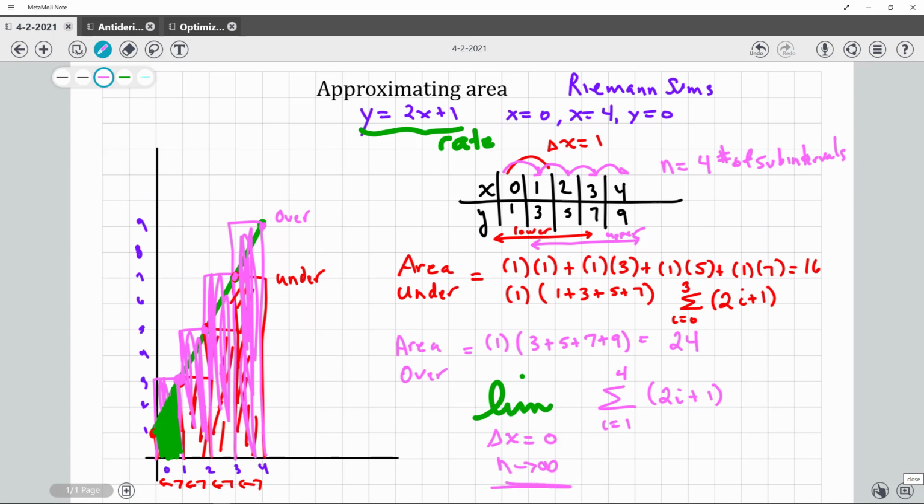And this is the more typical way you see this written. And again, what does that mean? That means I'm going to have a whole bunch of rectangles. How many? An infinite number. Well, why would I do that? Because now notice what's happening: I'm getting exact area underneath this curve. And that's where we're going to be going with this.